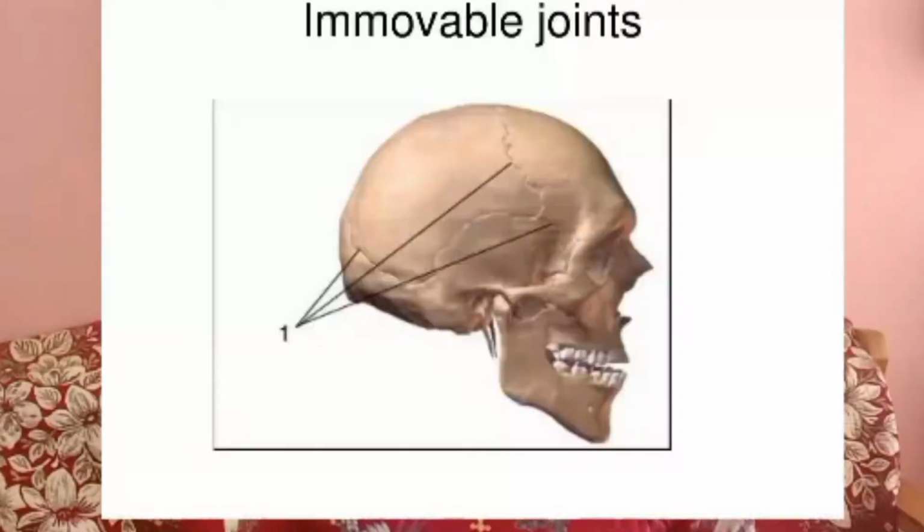Now we are going to discuss the first type of joint, that is the immovable joint. These joints do not permit any movement of bones. The bones are in very close contact and are separated by thin layers of fibrous connective tissue called sutures. The bones of the cranium are an example of this. You have seen your skull, the cranium, which protects your brain. The joints present in the cranium do not exhibit any movement. So the best example of an immovable joint is your cranium.